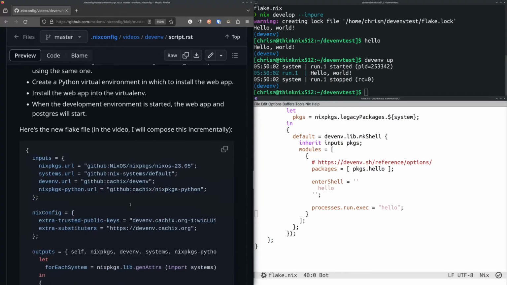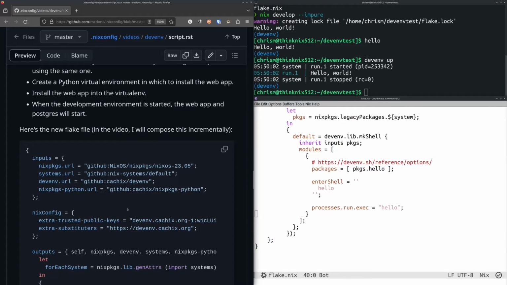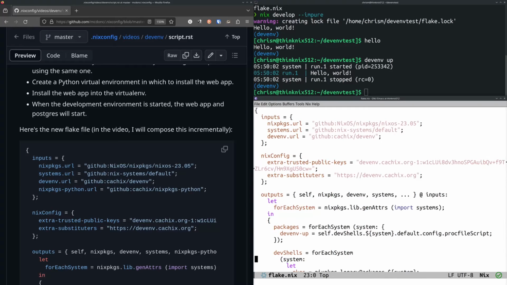So I have the whole flake here, but I think what I'd like to do is change this devenv test in place to more closely match this, and do it piece by piece so we can see what's happening. And I'm sure we'll see some real-time errors as I forget to copy things over. But the first thing we want to do is just take a look at this. Nix packages, systems URL. Nix packages. Okay.